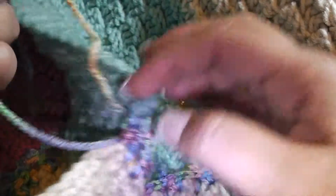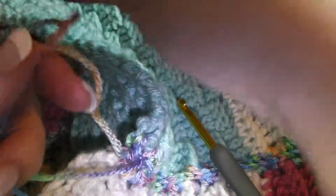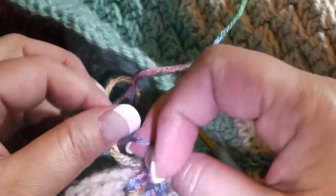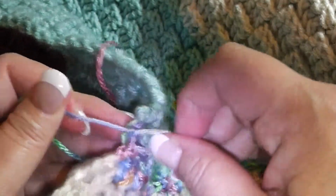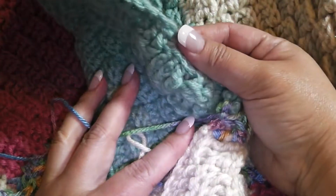see there, now it's secure, and then I am just going to basically tie myself a little knot here. Judge approximately, you know, not too tight. You want to just gently, so that you have a little bit more security. Tie a little knot in there. Just a little something there. And then I'll weave it in, and then when I'm done, it'll get covered when I do the edging.